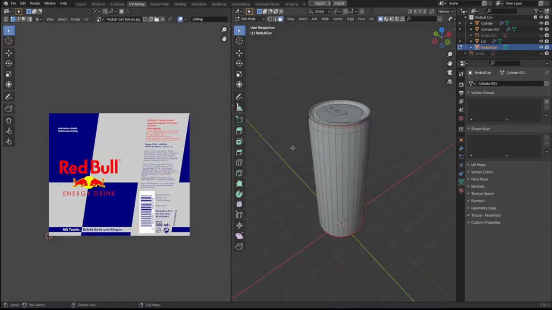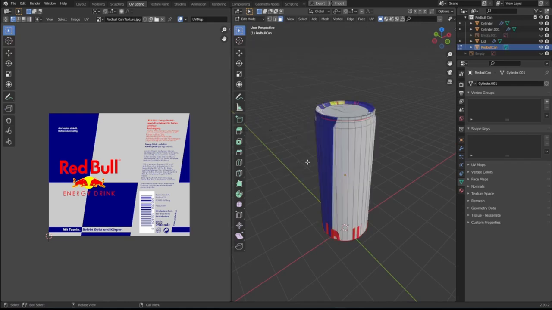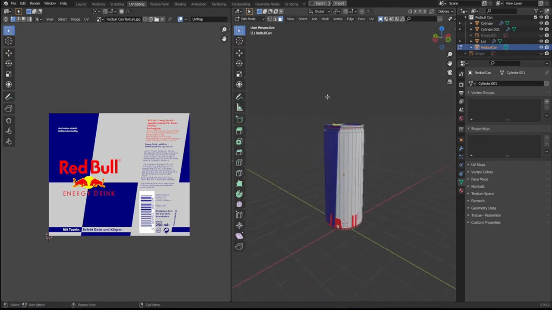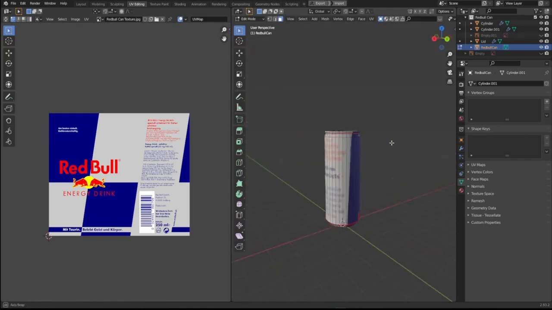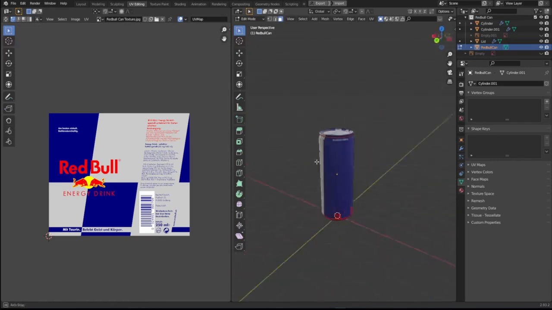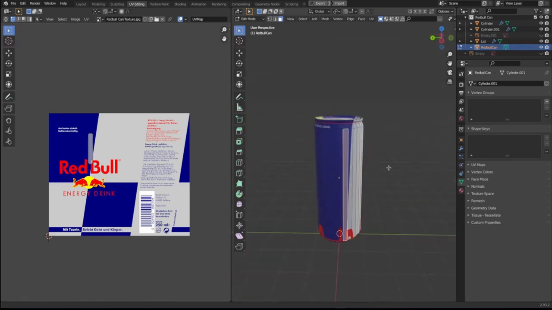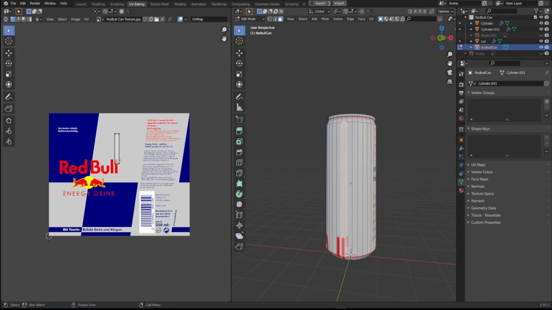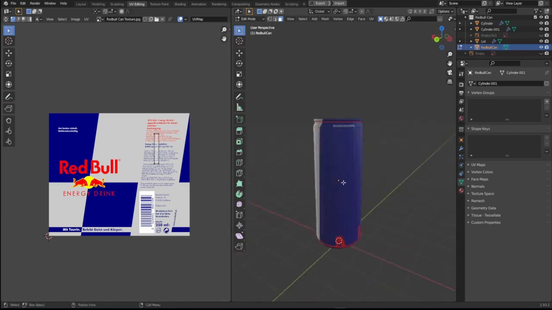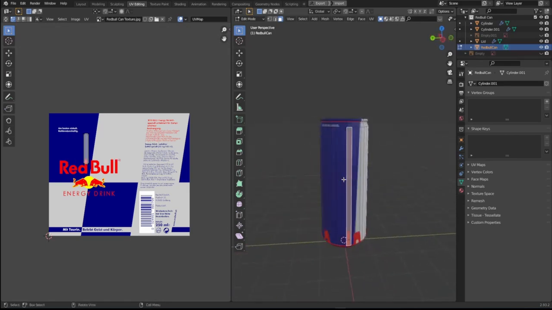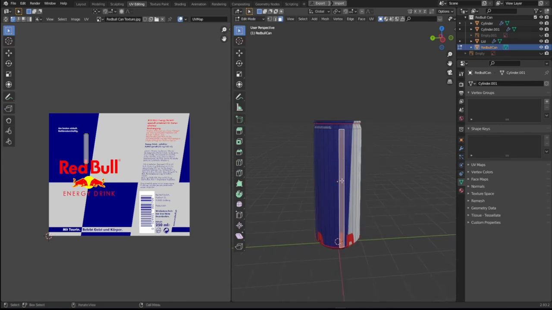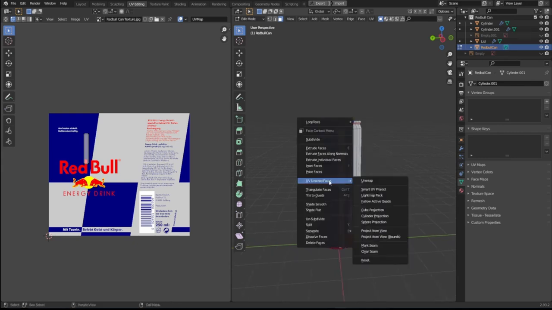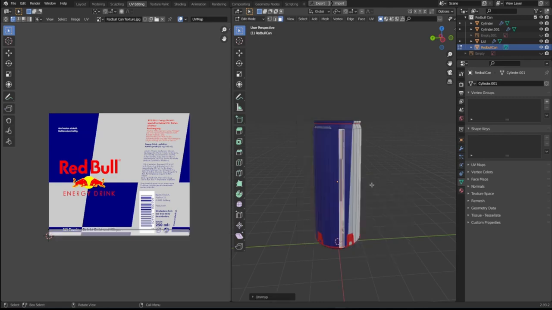So before we do that, I'm just going to change this to material preview. That way we can actually see what we're working with. And as you can see, this is definitely not unwrapped and we need to get to work on this. So first off, I'm just going to select any one of these faces in the middle of the can, and we're going to use that as a base for all of the other faces. So let's select this one. I'm going to go right click, UV unwrap faces, unwrap, and you'll see that that's unwrapped the face and made it very uniform to the center here.